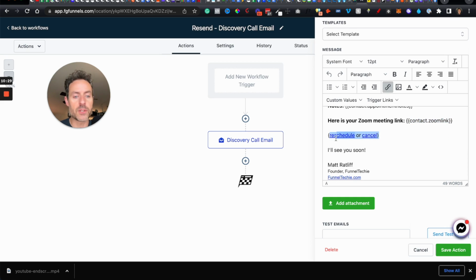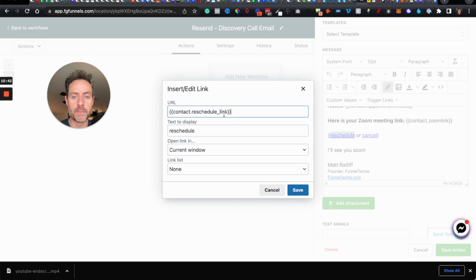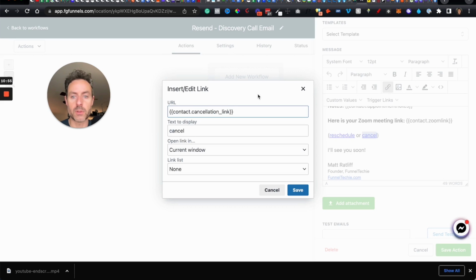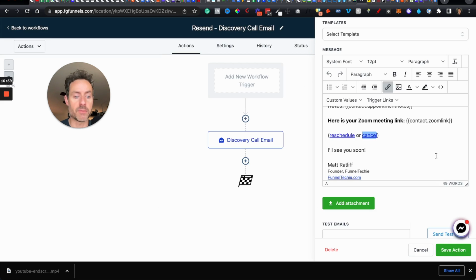And then these two reschedule or cancel links are actually what's being recorded as well. So they are unique in and of themselves. So if I click on reschedule, we can look at, well, what am I using for that? This was a custom field that I've created. And from the action, from the system item, it's getting mapped into this field. So I'm actually taking advantage of it there for both cancel and reschedule. So these are all custom items that I've created, which are being mapped from the system variables.